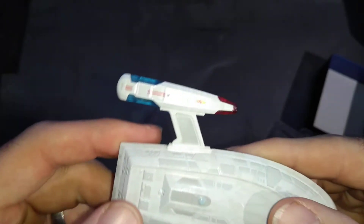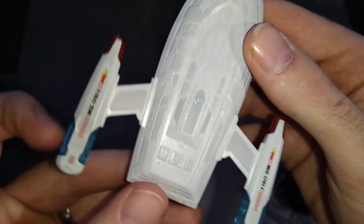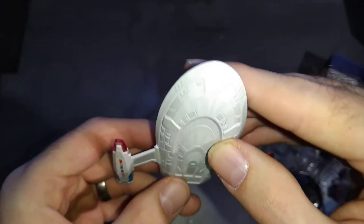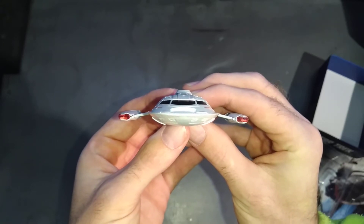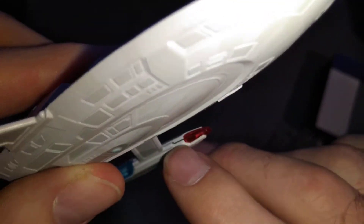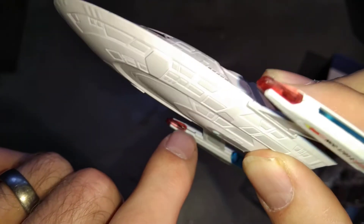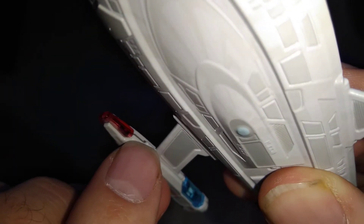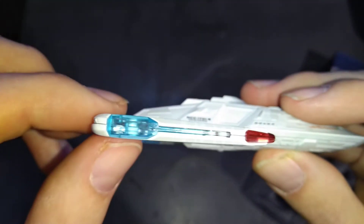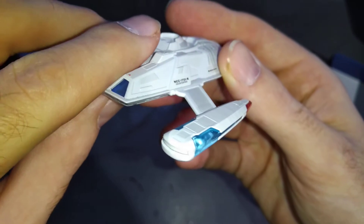On the other side there's the registration — same on both sides. That's not too bad, I'd give it a good eight out of ten, maybe even nine out of ten. It's actually one of the better ones. The nacelles look reasonably well positioned. The joins along the bottom for the nacelles — you can't really make them out, but the gap is quite large. You can see it's really dark there — that's the join for the nacelle. The camera's not focusing properly so I can't show it off well.